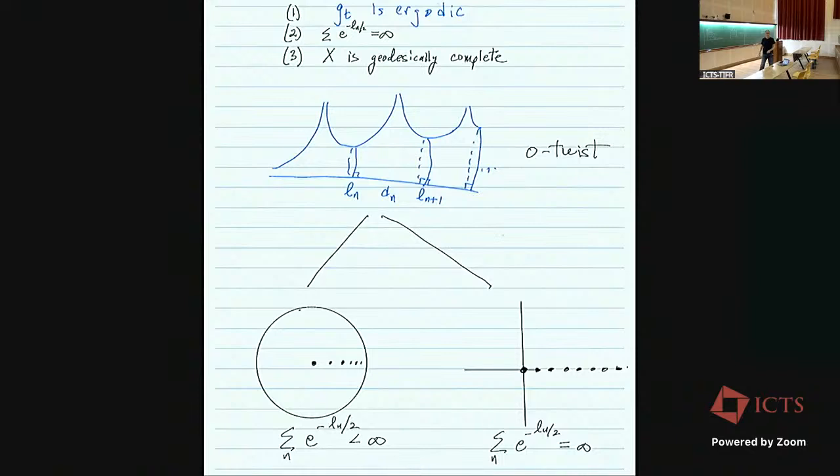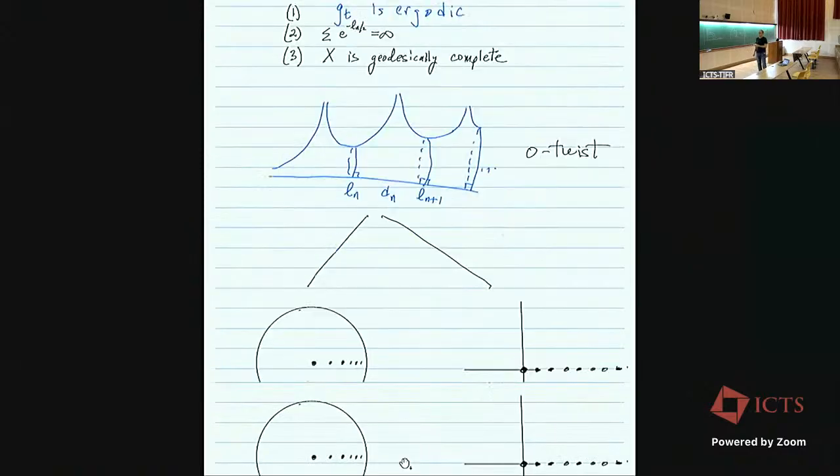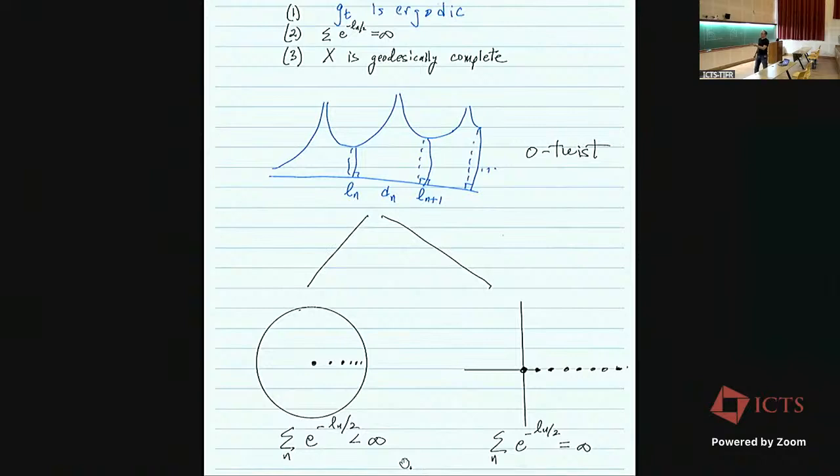Okay. By the way, I want to make sure we understand, this series, you're only summing over those lengths. This has nothing or very little to do with the Poincare series associated to the surface. Because then the statement would be trivial. Poincare series is divergent if and only if geodesic flow is ergodic. Here, we're nailing down some special class of geodesics to get this result, or the earlier result. So you could describe completely, that's the point, of zero twist.